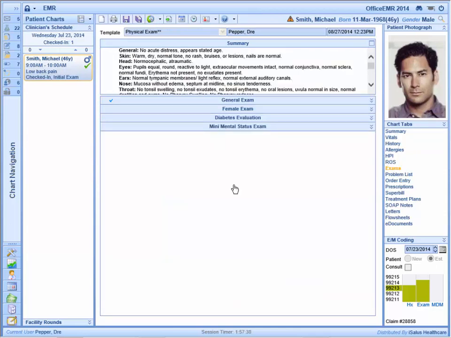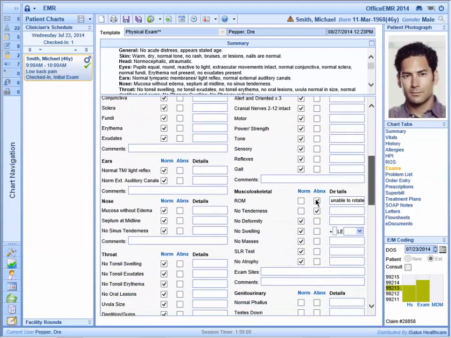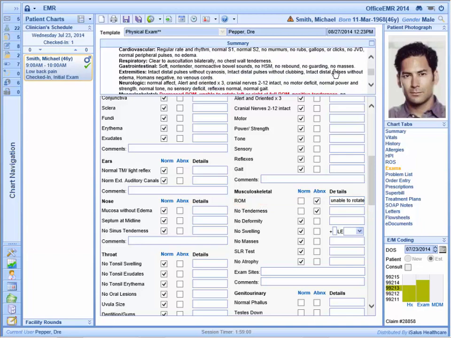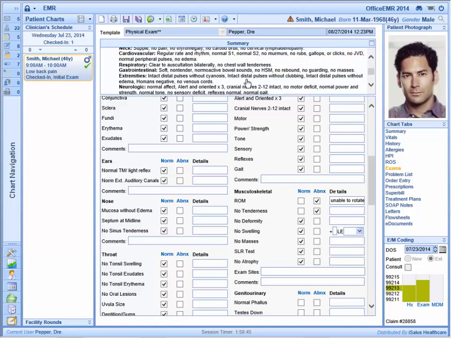The Exams tab is where most of the objective type information is documented. So in this patient's case, this is a physical exam that we've opened up here. So we can see what was specifically clicked as far as normal values. There were some abnormal items and then some details about those. And if I scroll through the summary here, I can see, for example, those abnormal values showing up red, bold, and underlined. Now that's just a feature of this particular template. So not all templates would do this, but we do have the ability to add that in there if it's something that you would like to have.